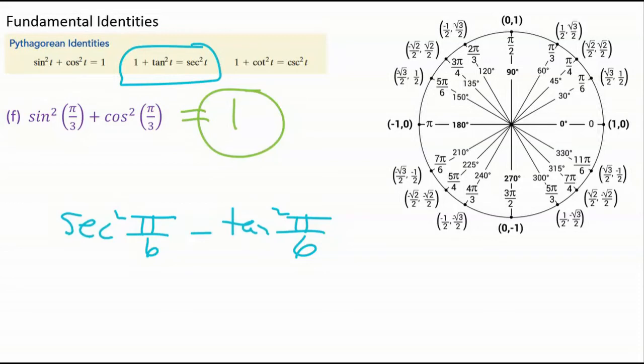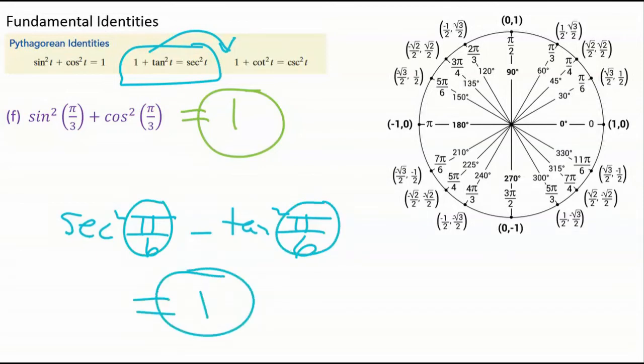But notice what I did is I manipulated it. I could say secant squared of t and move the tangent squared to the other side and make it minus. And as long as I have the same angle inside, that is also equal to 1. Okay? Now, I promise you, if you calculated these, just using the unit circle and what we've learned, you actually evaluate secant of pi over 6 and then square it. And you actually evaluate tangent of pi over 6 and then square it. And subtract, you would get 1, I promise. But it's nice to use the Pythagorean identities because it makes it easier.